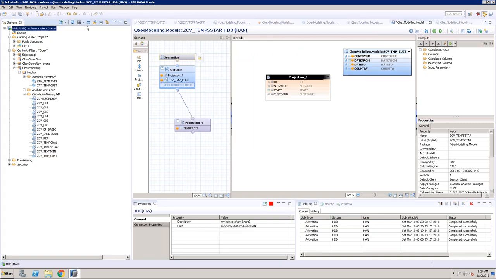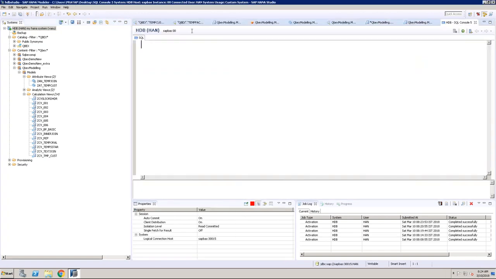Generally, what we do is select from table T1 inner join T2 where T1 dot date is greater than T2 dot date from and less than date to.